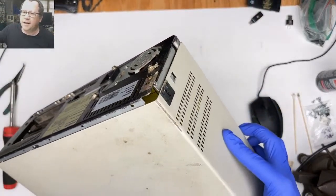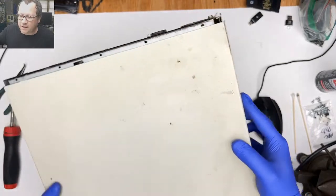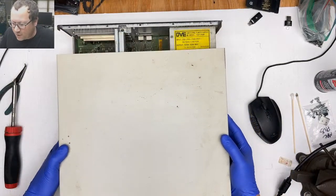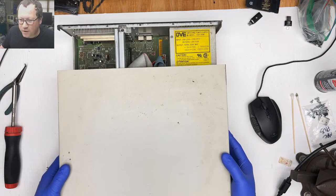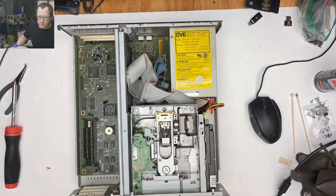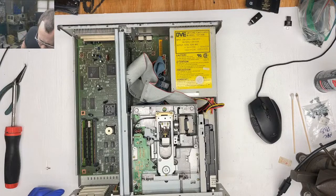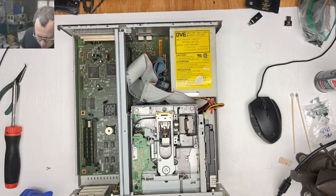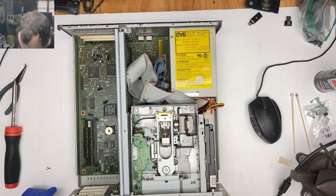And I guess the warranty void sticker had already been opened, so I guess we don't have to worry about getting our warranty. Sorry about that noise. Alright, well, this is actually kind of interesting. I wasn't expecting to see 72-pin SIMs on this guy.